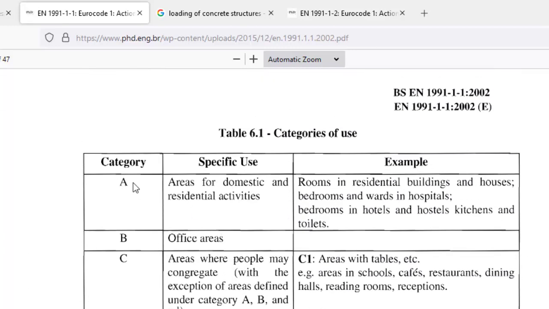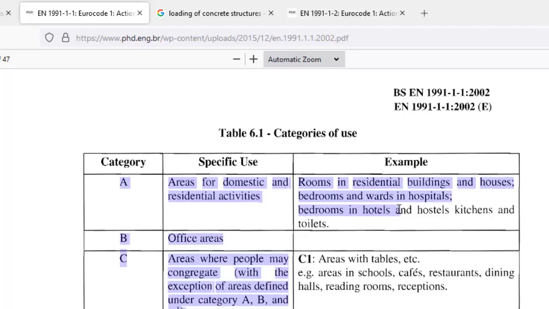Category A is areas for domestic and residential activities, rooms in residential buildings and houses, bedrooms and wards in hospitals, bedrooms in hotels, kitchens and toilets. So this is category A for us.